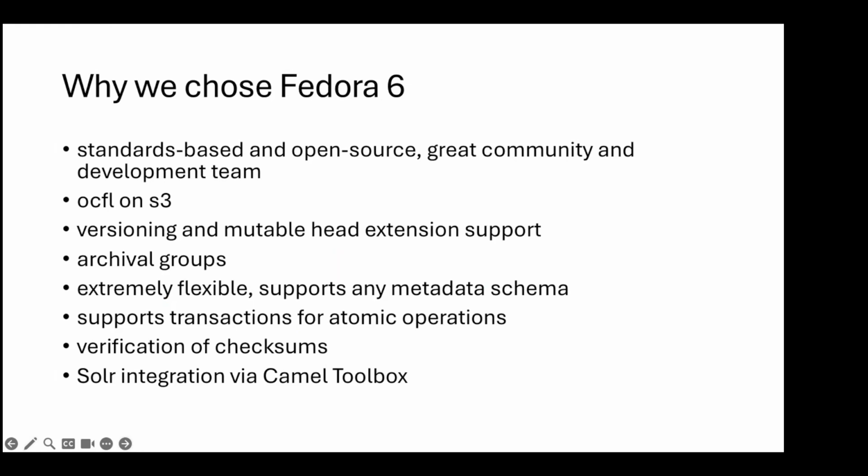OCFL was a big draw, just leading on from Neil's presentation. And the fact we can run it on S3 was really useful to us as well with our drive to host this on AWS's cloud. And within OCFL, the fact that we can use archival groups, which is a Fedora construct, keeps things together on disk, and we feel it's very human readable. So even if you completely lost or stripped away this application layer, you would still be able to make some sense of what's left on the disk.